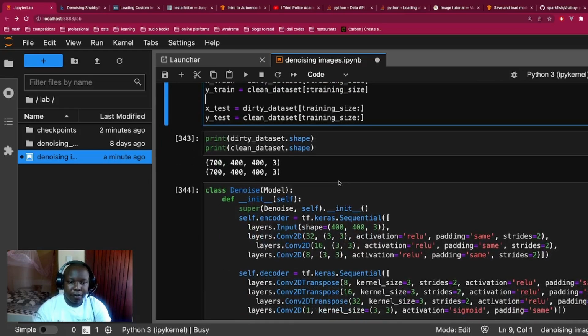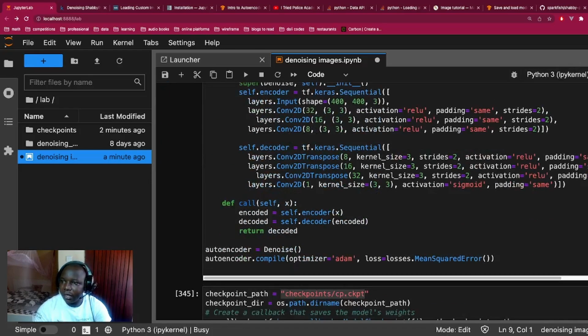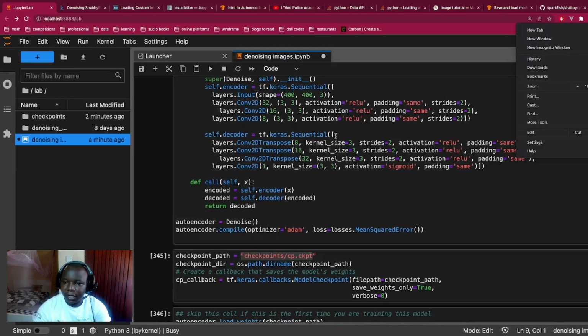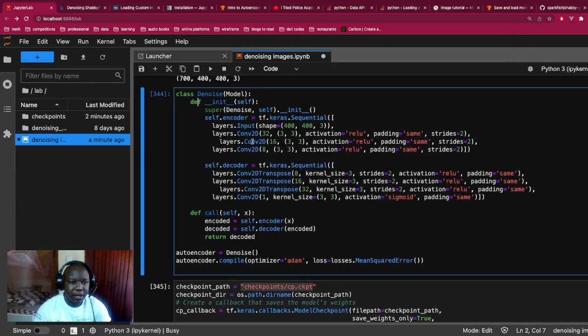Then from there I defined my model as a class. At least I could remember how to do this. So here I have my convolution layers. It is an autoencoder; my class here is called denoising. It is a denoising object, but the model that we're working with is an autoencoder, and the autoencoder that I'm creating is based on 3 layers for encoding, and then 3 or 4 layers for decoding.